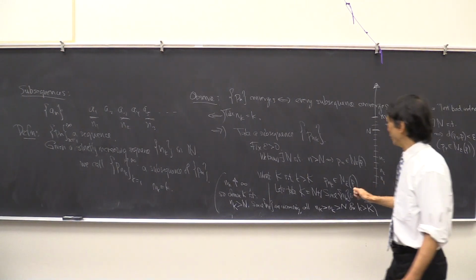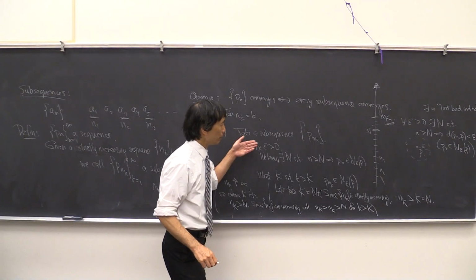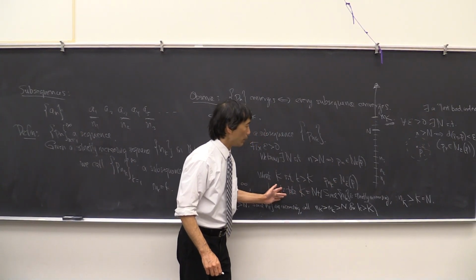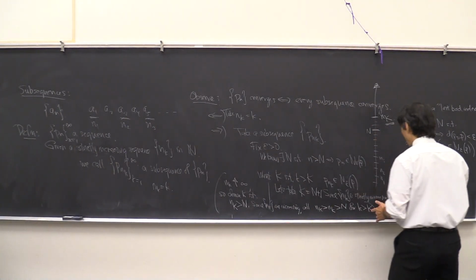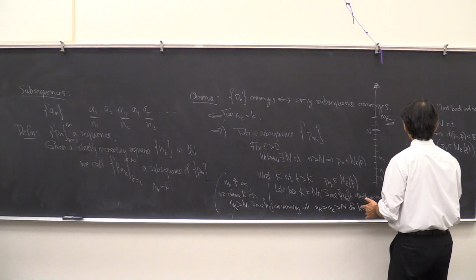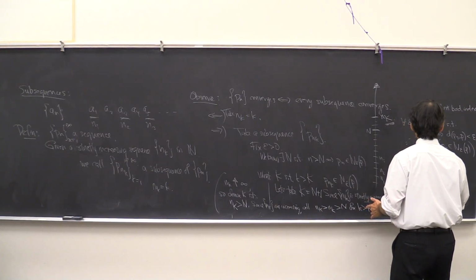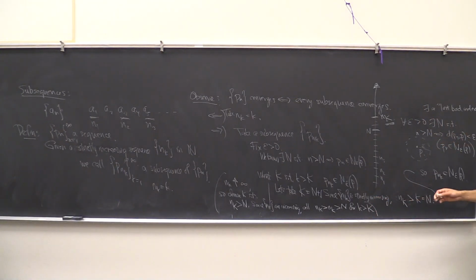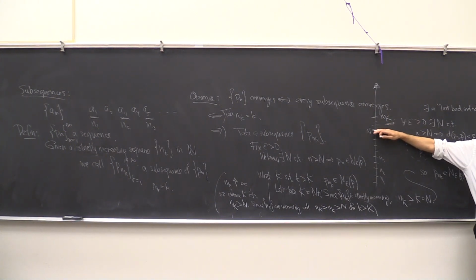So in any case, fix an epsilon. We're trying to find the k beyond which the p sub n sub k's are in there, and however you do it, you get that p sub n sub k lies in the epsilon neighborhood, and we're done. Because all those n sub k are beyond the nth index. Okay, everybody all right?